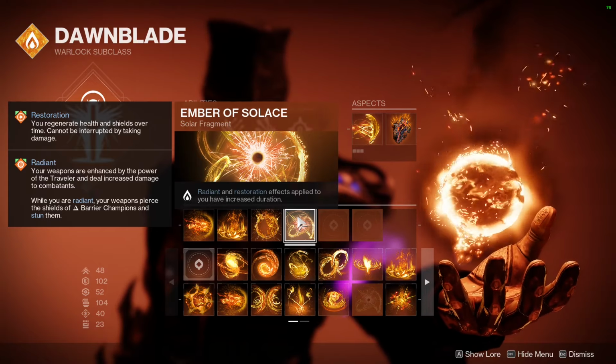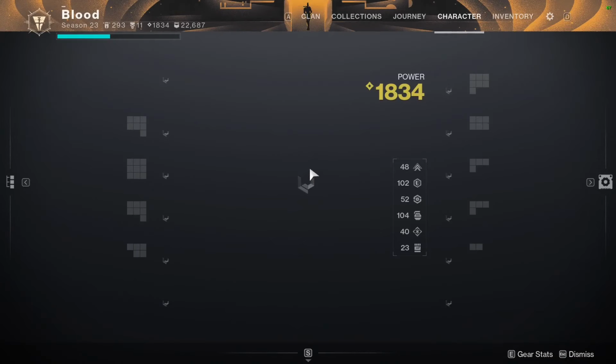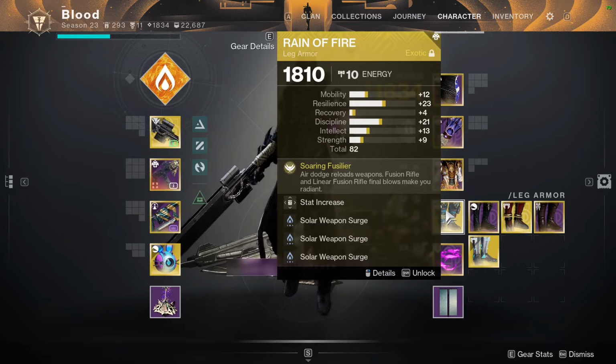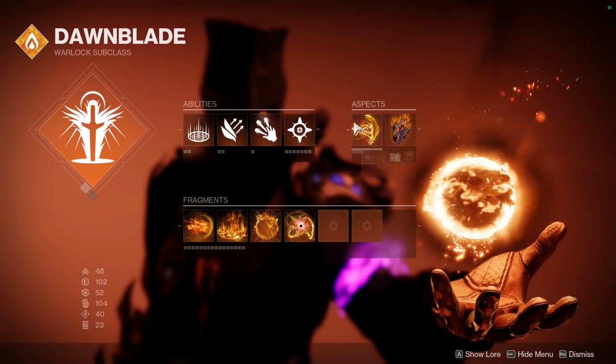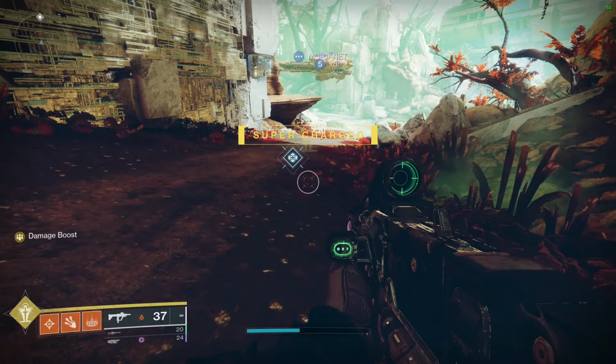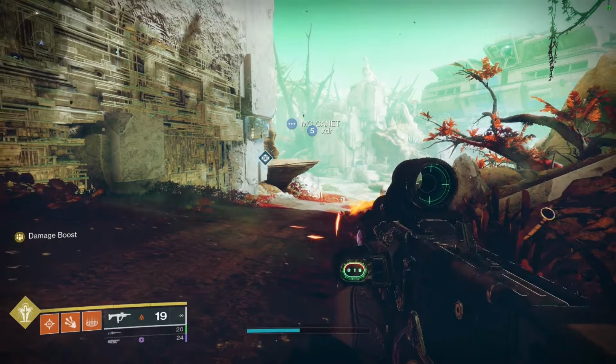As for techs and how does everything work, so our Rain of Fire exotic just reloads weapons when we dodge, for example with Gambler's Dodge. Could also work on Strand, but that's another topic. So we shoot a little bit, we just dash and it insta reloads.